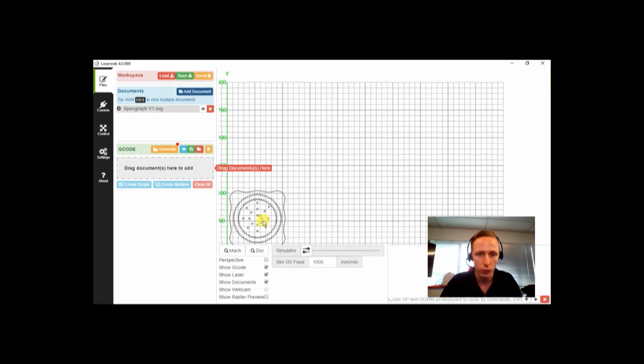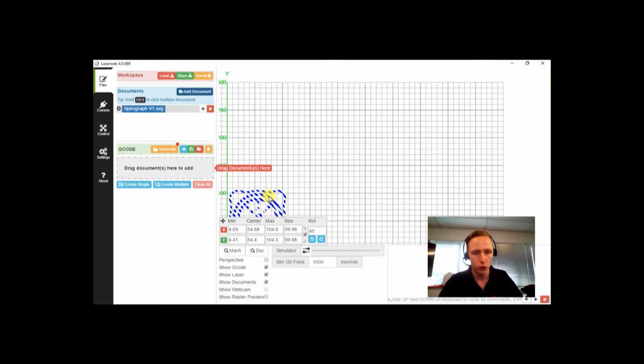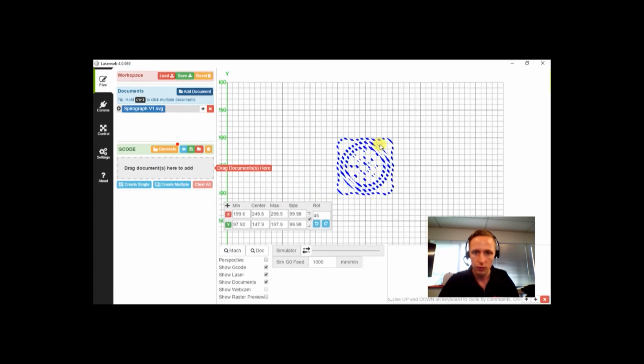Now from here we want to move it into the center. We need to click on the file name, and that will select the file. There's two ways we can do this. We can either click and drag, and there's the center, or if we wanted to be more precise, we could type in the values that we want. For this one, that'll be 250 and 150 for the X and Y. Now that we've centered our file, we can add the setting.